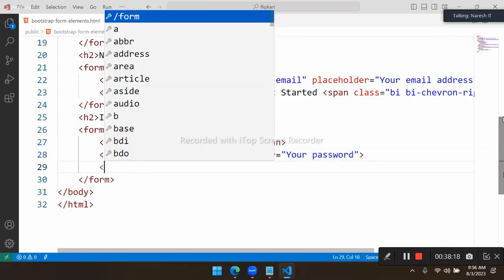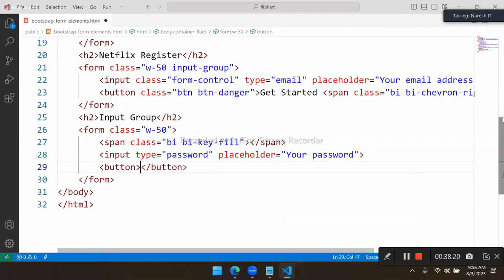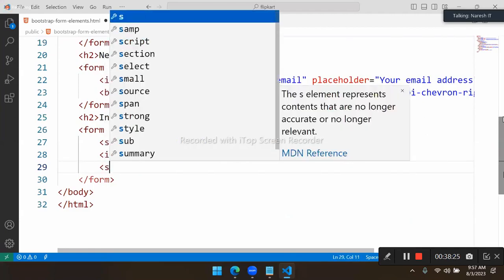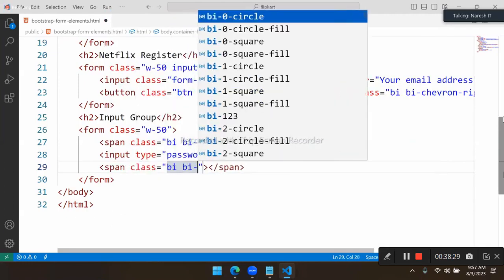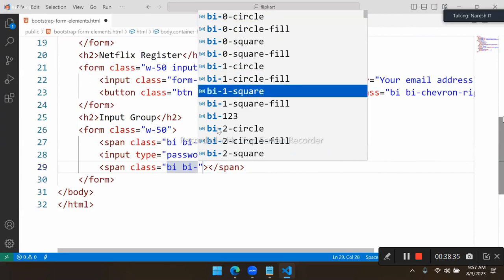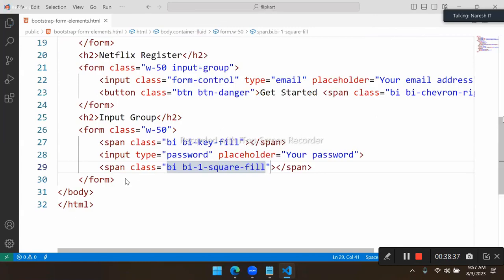After that, you have a button, or here I kept another span, class bi, so square-fill. We have circle fills, which look like this.